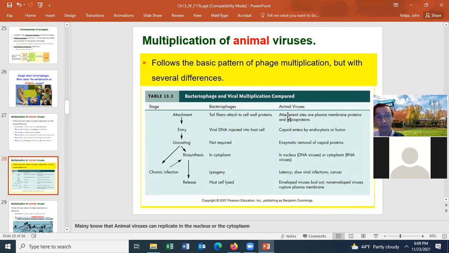And when we're talking about animal viruses, a rule of thumb is that a DNA virus will replicate in the nucleoplasm, and an RNA virus will replicate in the cytoplasm. Why? It's because the enzymes that the virus needs to replicate, as well as all the other things that the DNA virus needs to replicate, are already in the nucleus. So the DNA animal viruses replicate in the nucleus. And then the things that an RNA virus needs to replicate are in the cytoplasm. So that's why an animal RNA virus replicates in the cytoplasm. And that's a rule of thumb, okay?